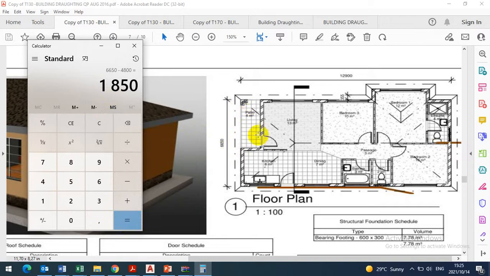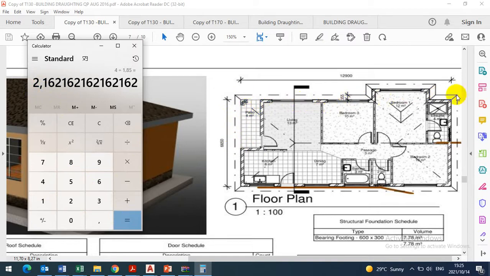1,850. Then to get the width for the patio, you are going to say 4 square meters divided by 1.85. So 4 divided by 1.85, 2.1. But this 2.1 should be this long. I'm just saying an example, because this can't be longer than this other one. It must be in proportion. And then you start going that way.